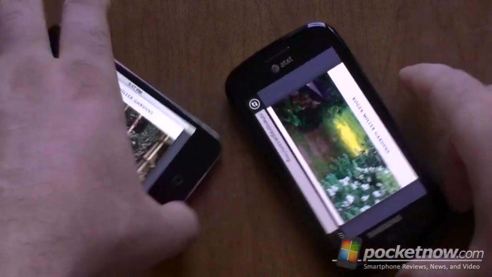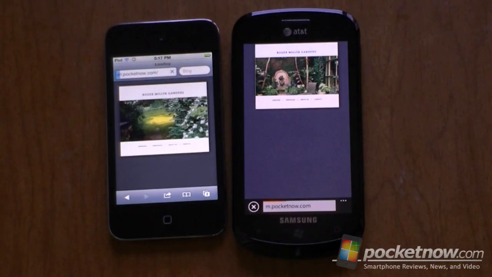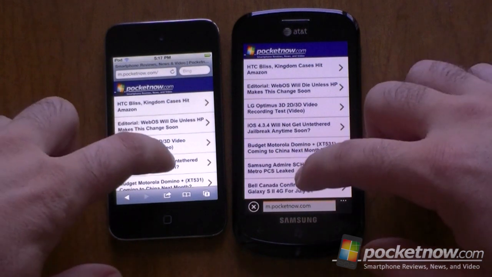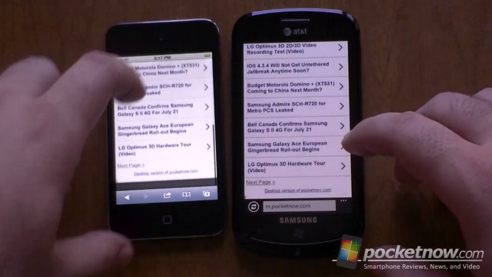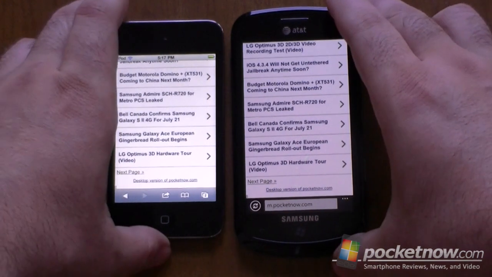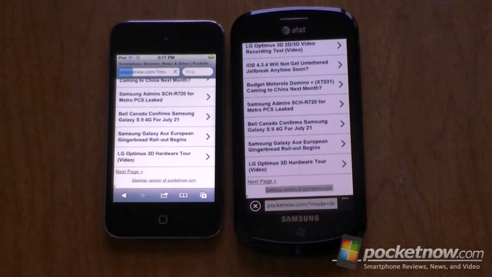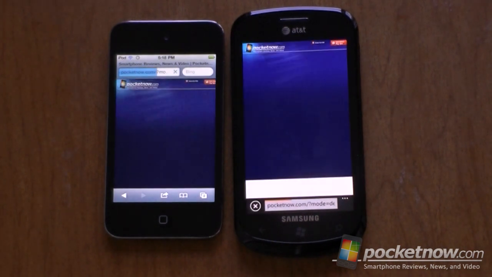Let's try another site. Both of these are on Wi-Fi. And let's try the desktop version. Pretty quick.